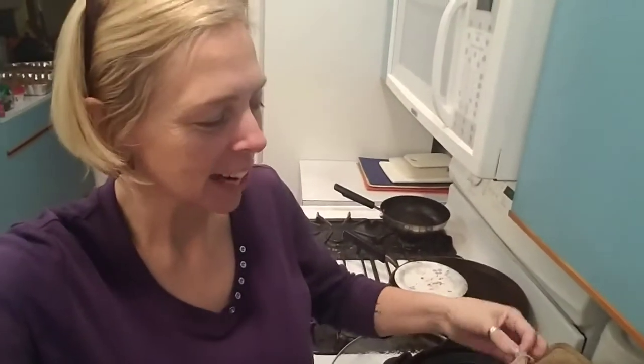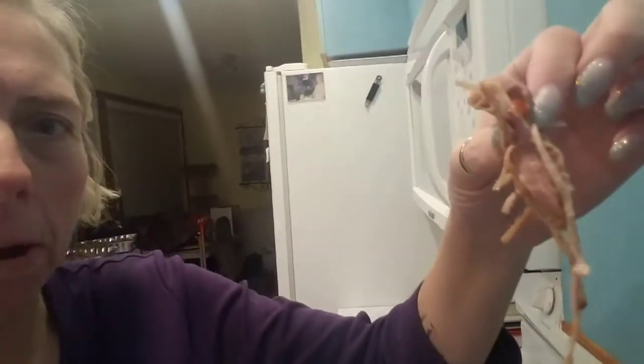I'm about to sample the wares to make sure it tastes good. Oh, it's so good — so good and so tender! Can you see it? It's just falling apart. So tender and so good — I'm going to try not to dribble on myself because I'm a little messy. I wish you guys could come over!